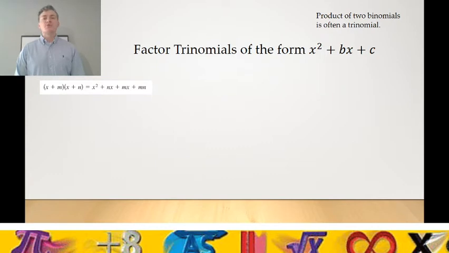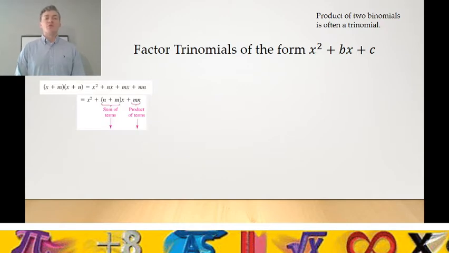We're not going to use real numbers 1 and 7. We're just going to use the idea of a number, which is a variable, m and n. So the product of these two binomials, as we know, will give us 4 terms. But those middle two terms, nx plus mx, these are like terms because they share the same variable x to the same exponent of 1. So combining the like terms, we add together the coefficients. We add the n to the m. So those two middle terms combine to give us the one term in the middle.